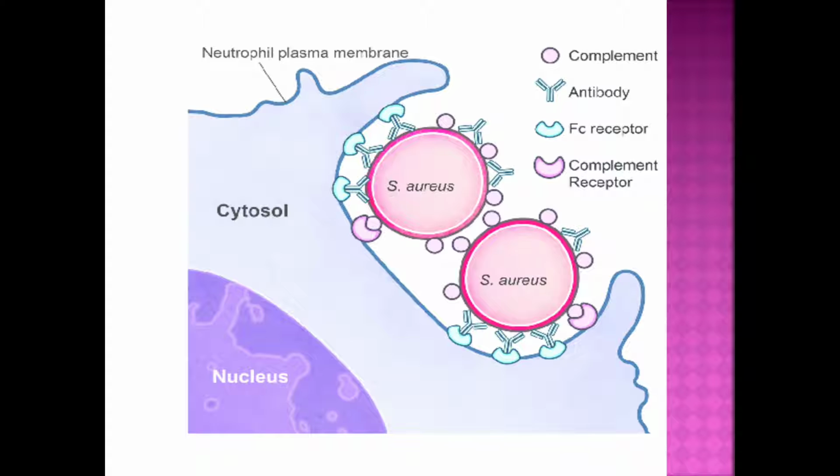As right here you can see a macrophage going to engulf a cell, for example a bacteria having antigen on its surface, and the macrophage having the complement receptors, like for example the receptor for the C3b opsonin present on the cell surface of the bacteria. So it will be easily recognized by the macrophages.